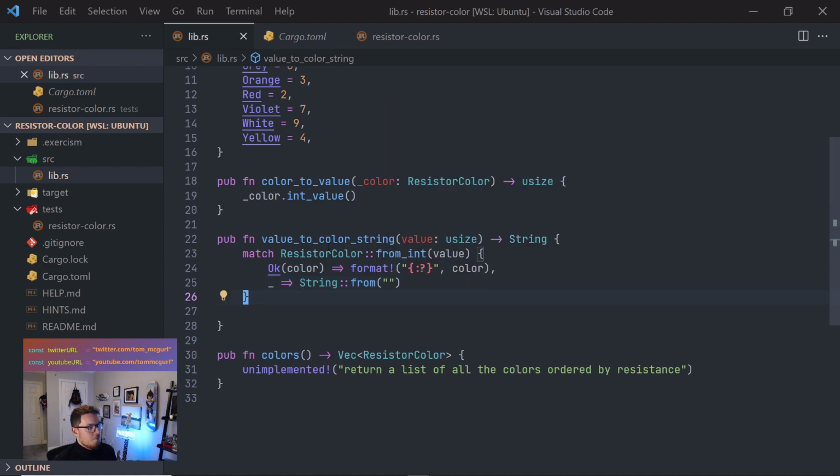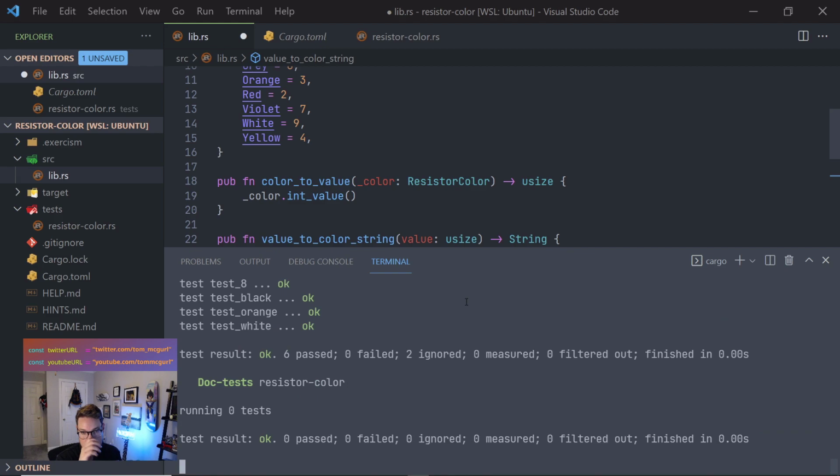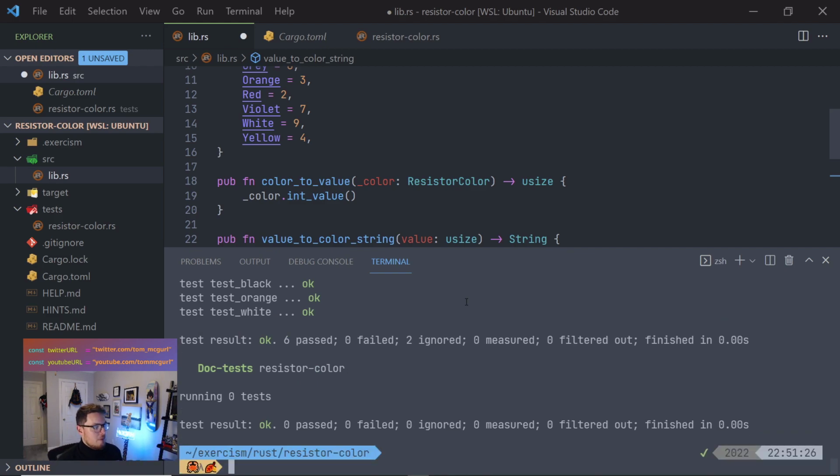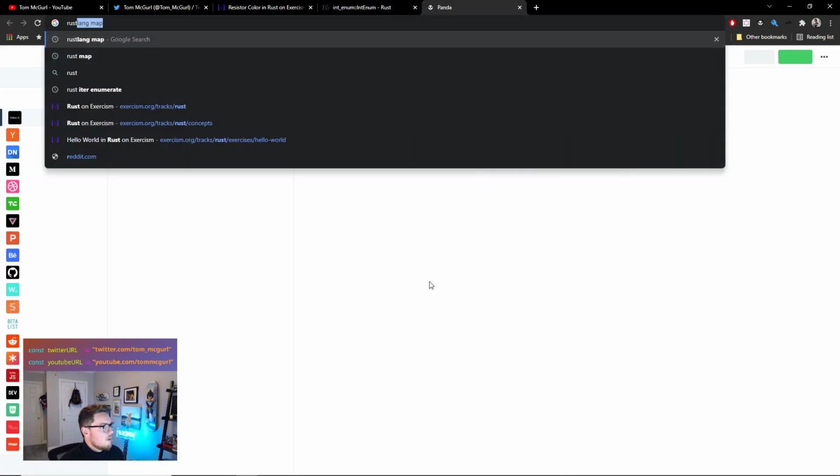All right, so if this works, we'll get Ok color and we'll return the color. Otherwise, we'll return an empty string. Let's try that out, and then we can simplify this. We'll use our TDD, so we'll run cargo test. Great. Everything passes. Now let's see how we can make this better. I believe what we want is Rust if let.